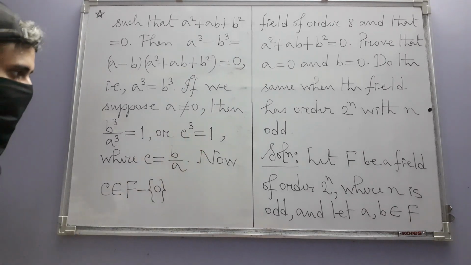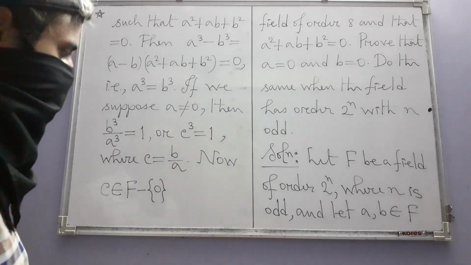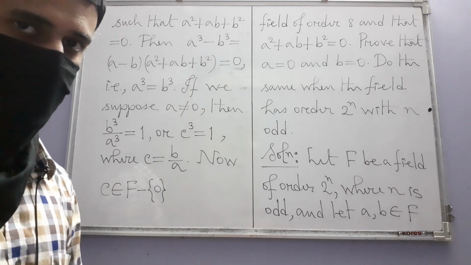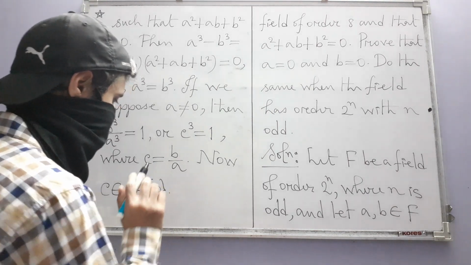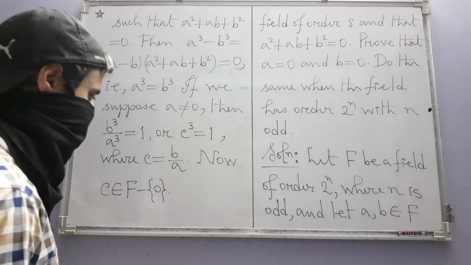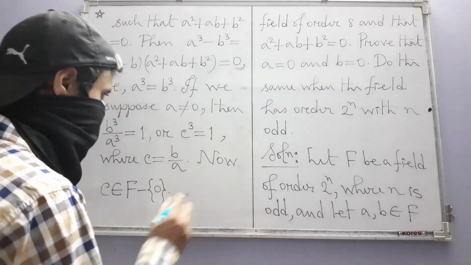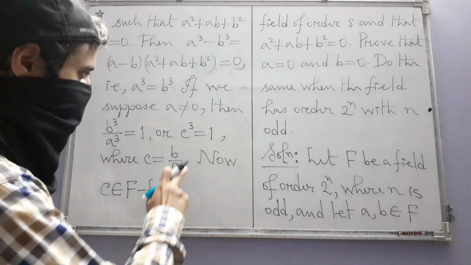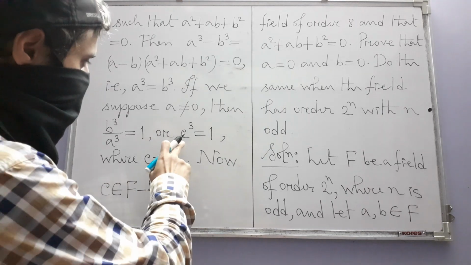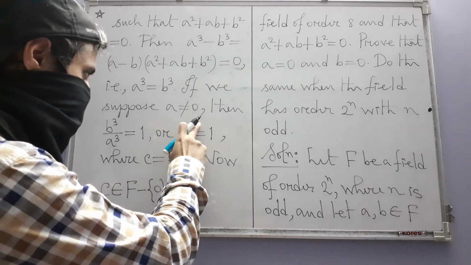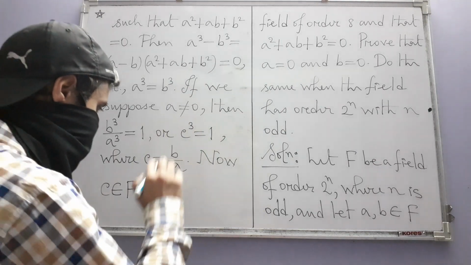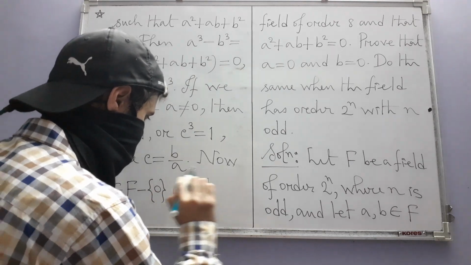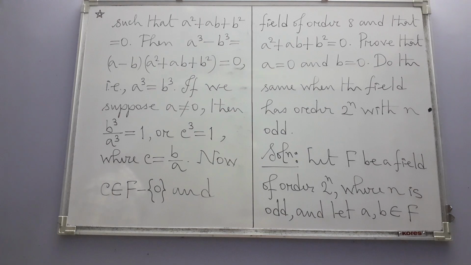And looking at this equation, can you say something about c as a group element in this group? Its cube is equal to the identity element. So, from the theory of orders of group elements, when they are finite, the order of c is either equal to 1 or it is equal to 3, because from this equation we know that the order of c, whatever it is, has to divide the exponent 3. And this is a group under multiplication.